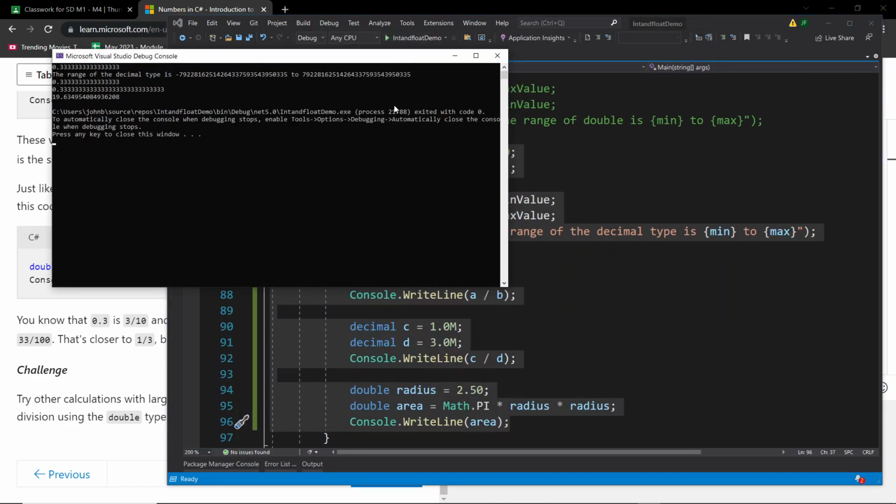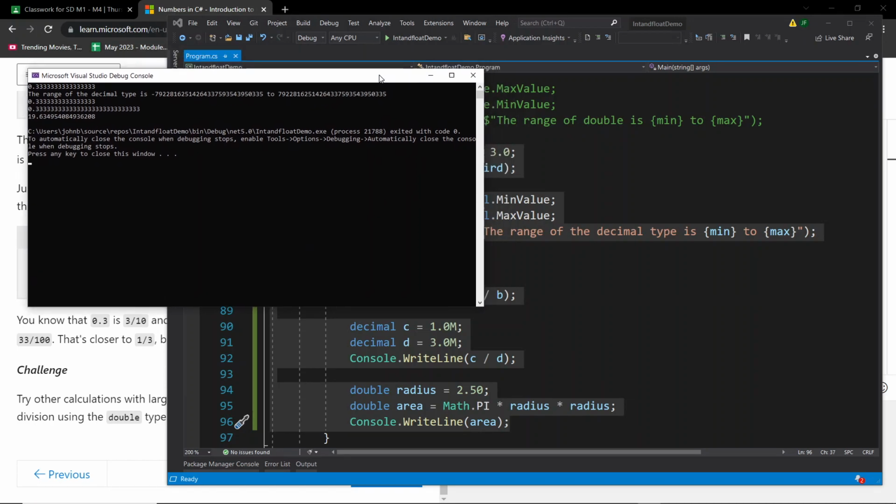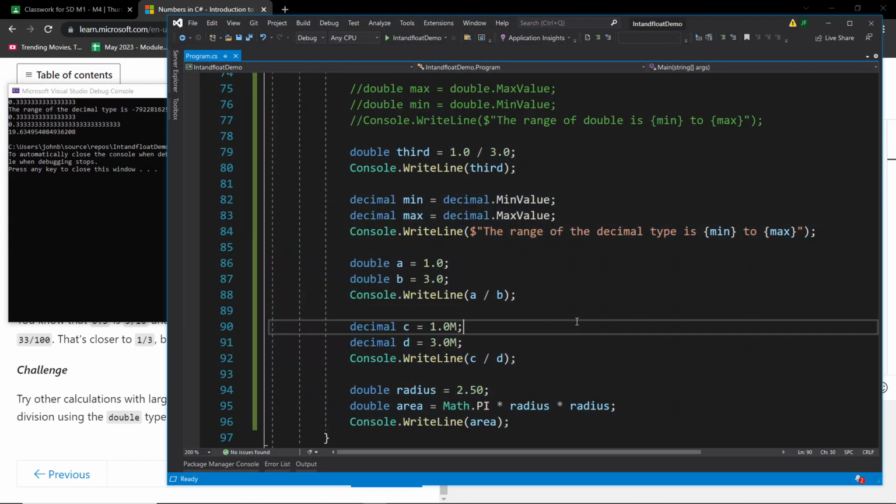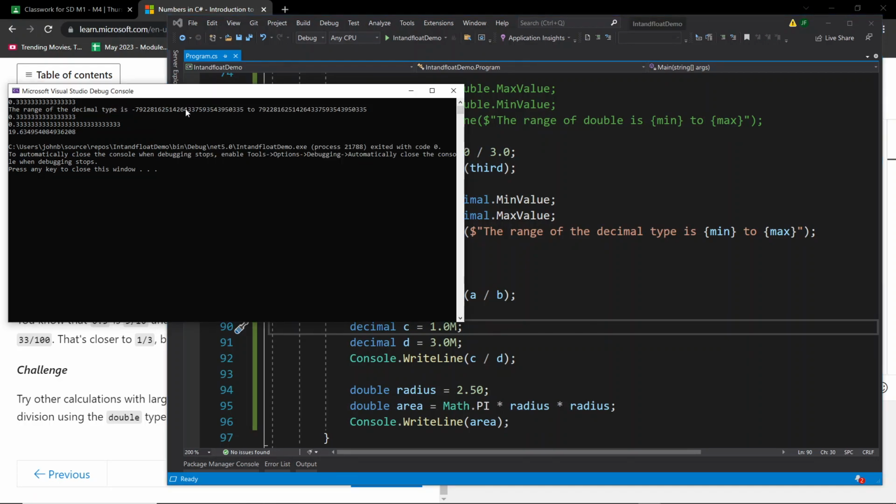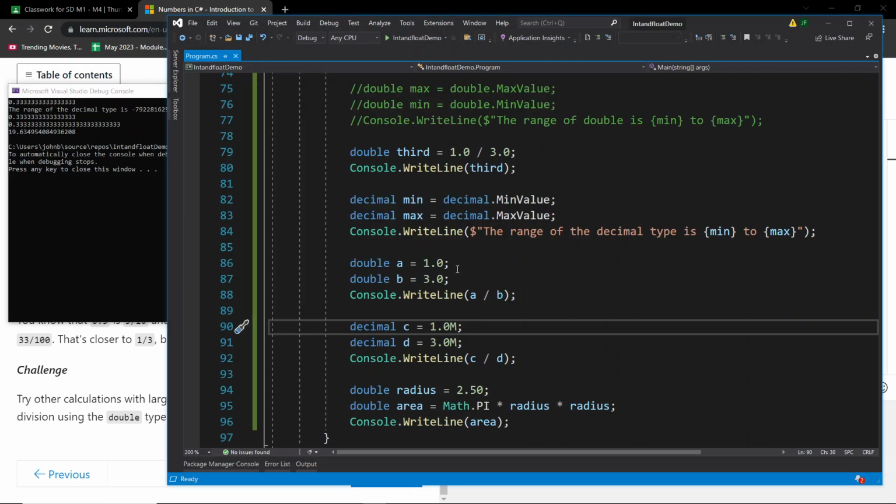Not as long as this other double down here, which is the decimal precision. The decimal precision is going to have the longest. The double is going to be shorter there.